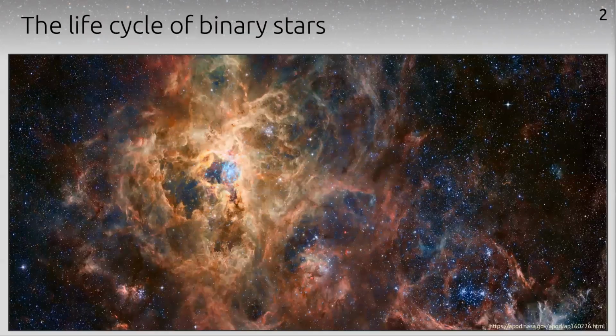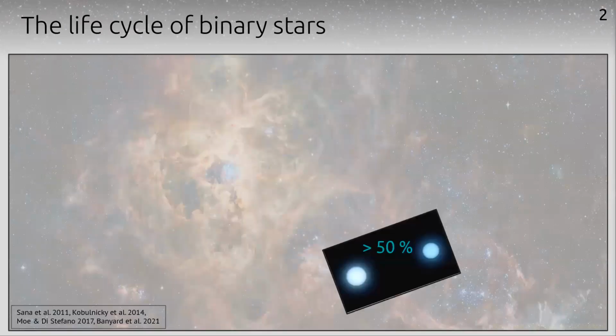When studying a population of stars, however, for example, like the one I'm showing you here, the 30 Doradus region in the LMC, it has been shown by observations that most of these stars don't evolve as linearly as this first slide implied, where there's just one star that we have to take into account. Observations have shown that lots of massive stars live in binary systems. They have a companion close by, and a majority of them are close enough that they will actually interact during their lives. The binary fraction that has been observed for B stars is around 50%, though there are still some question marks.